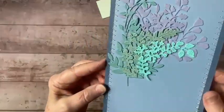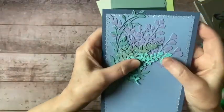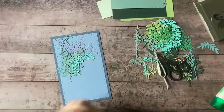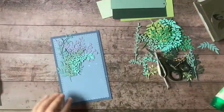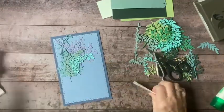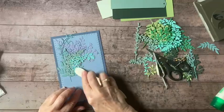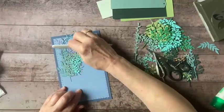Okay, so that's what we've got so far. Looking very lush, beautiful colors. Just give that a little bit of a burnish. Make sure everything's stuck down well.